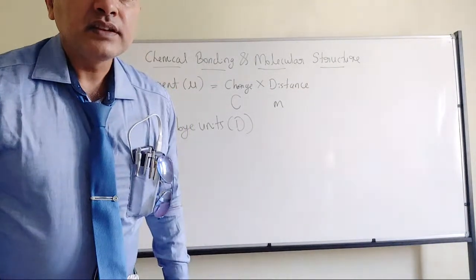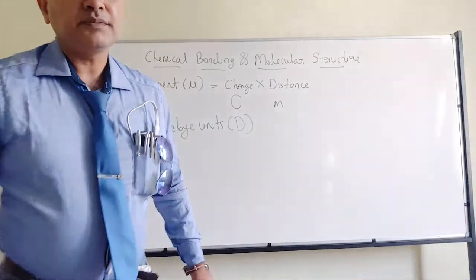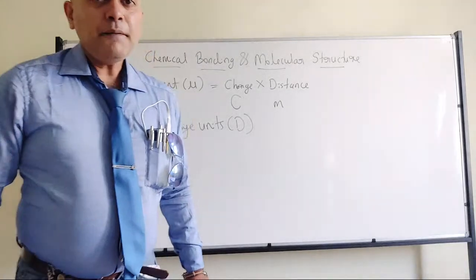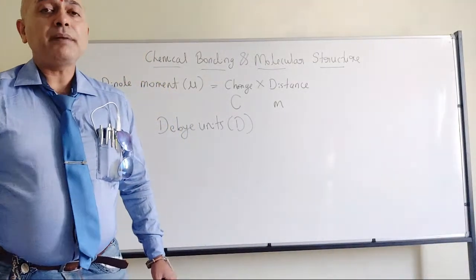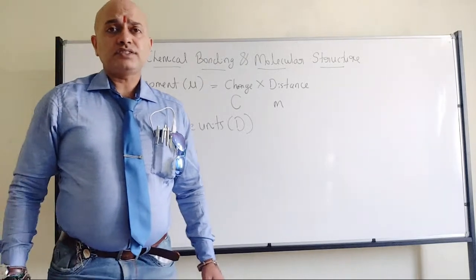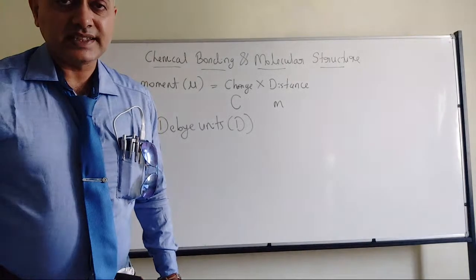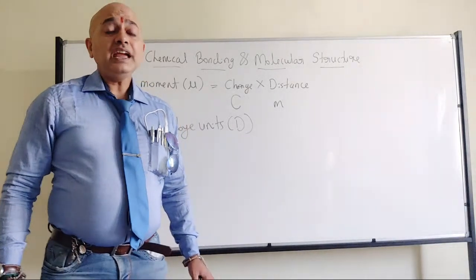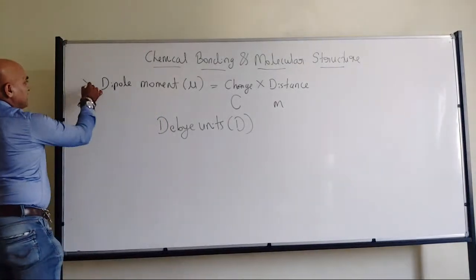Sir, lattice structure is mesh type. Yes, Manjunath, it is a mesh type. That means we are making this one comparable to a mesh type of structure. So that's why it is called a lattice. Okay, this is related to dipole moment.